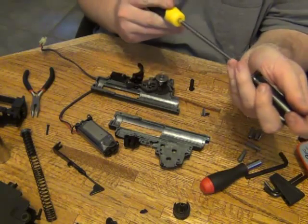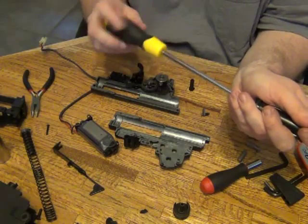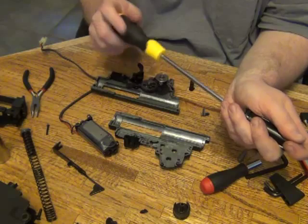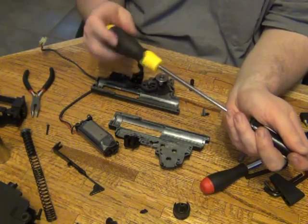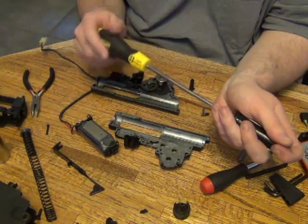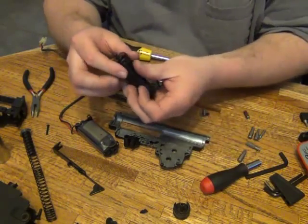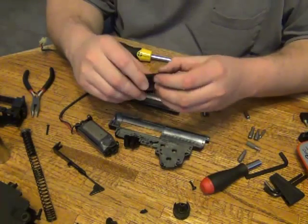This is why a metal piston head's better than plastic. People are going to say, well, it needs to weigh less to get higher FPS. I'd rather have a more reliable gun than higher FPS. Higher FPS is pretty ridiculous when we're talking 5 to 10 FPS. People don't want to talk about that, but sure enough, we've got to.